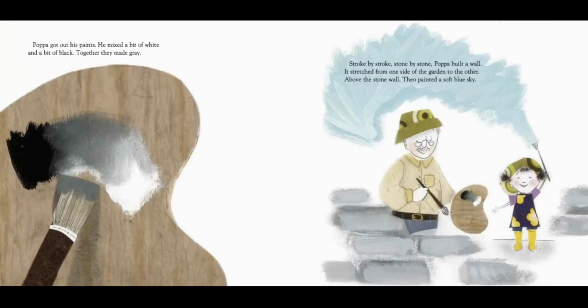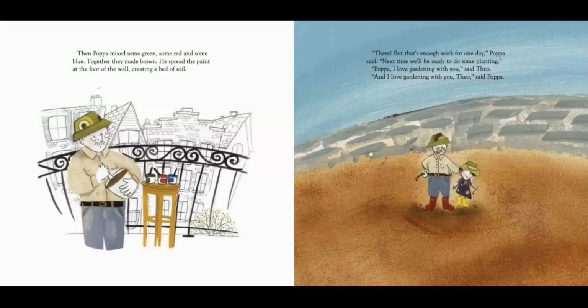Papa got out his paints. He mixed a bit of white and a bit of black. Together they made gray. Stroke by stroke, stone by stone, Papa built a wall. It stretched from one side of the garden to the other. Above the stone wall, Theo painted a soft blue sky. Then Papa mixed some green, some red, and some blue. Together they made brown. He spread the paint at the foot of the wall, creating a bed of soil.